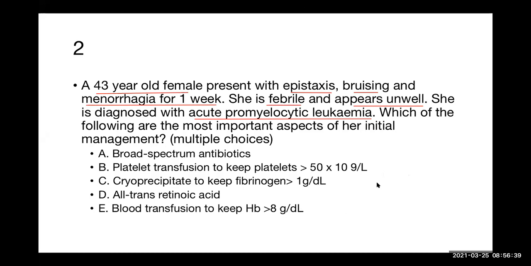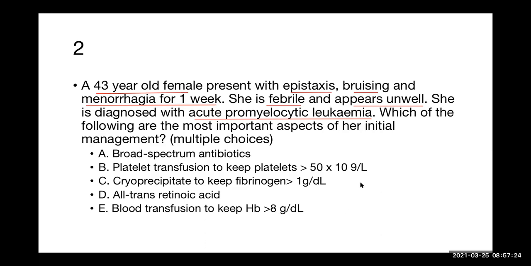Is that the only thing we give here? Sir, we can give multiple options. Because, sir, she is already having thrombocytopenia and febrile, maybe having severe infection and also leukemia. So we can also give the platelets, and we can also give the cryoprecipitate, fibrinogen. I mean to say, sir, more than 1 or 2 options. Okay, good. So there are multiple options.